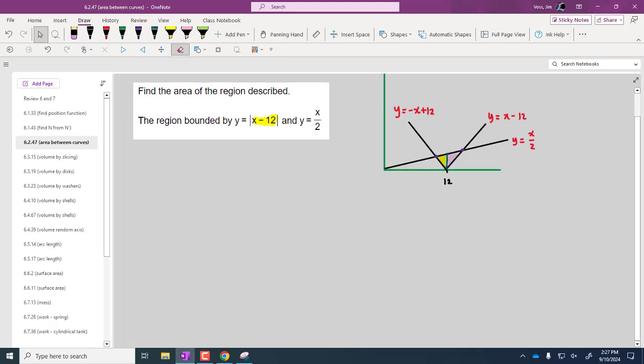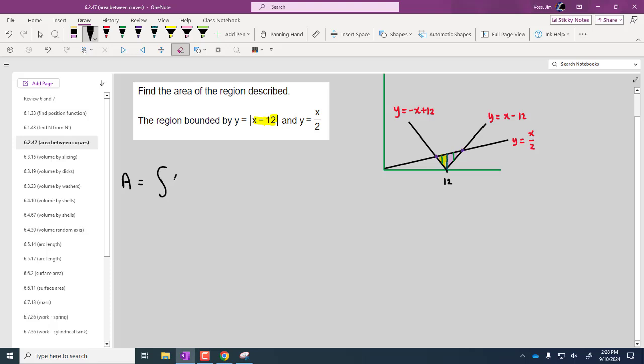We are going to have a vertical element for each of these little regions. So first we'll do the yellow one. So the yellow one will be an integral from, let's see, we don't know the limits yet. We'll check in a minute. But the upper curve, so we've got our element, upper curves on top of it, lower curves down below. The height of that element, or the distance between the 2 curves, is the upper curve minus the lower curve. So the upper curve is x over 2. The lower curve is negative x plus 12.